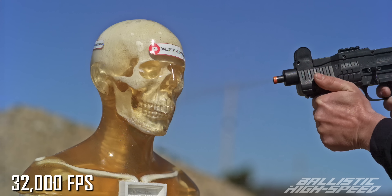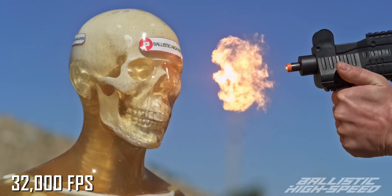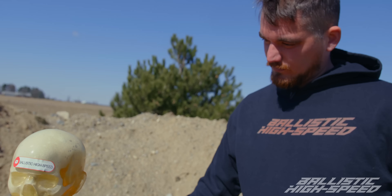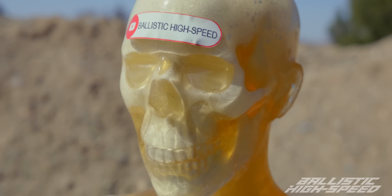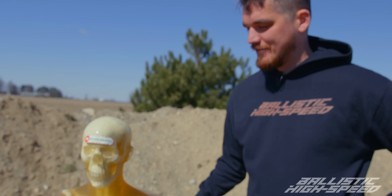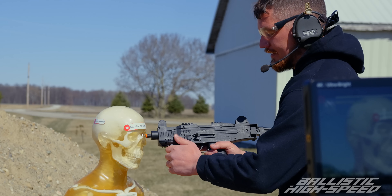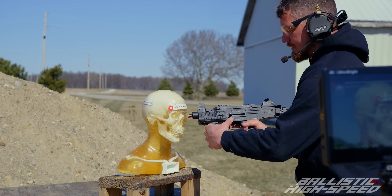It's a lot prettier at this speed because you can see it unfolding much more clearly, but look how it just illuminates his whole face. What do you think about sticking the muzzle right up against his eye socket to see what happens with the blank gun? Almost gives the pressure nowhere to go. Let's do it - we're going to give the blank gun the best chance it's got of injuring our guy here.